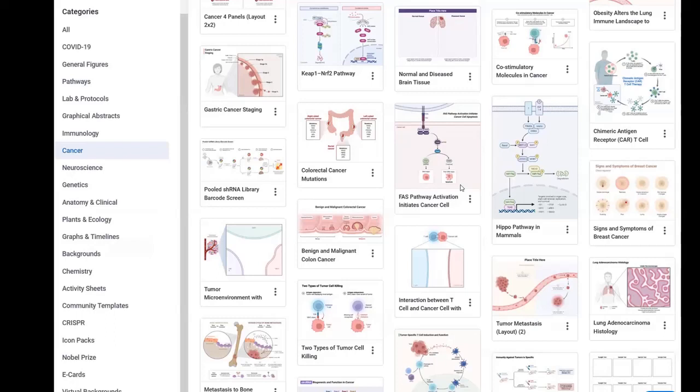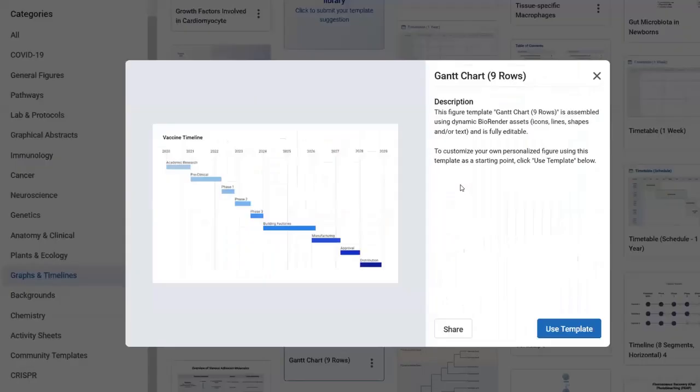But I think they will probably expand it to include more and more disciplines. Okay, so there are some generic templates also, like this Gantt chart, so you can create charts, graphs as well in BioRender, apart from biomedical illustrations.